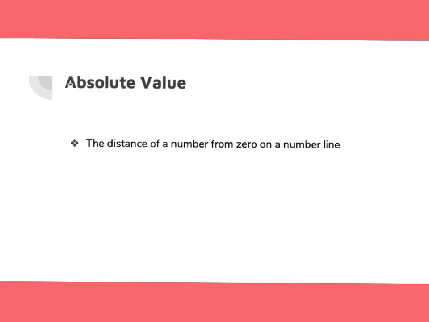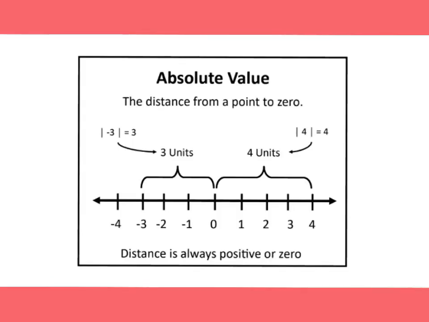Next, I'm going to talk briefly about absolute value. It's not really related to mean, but when we look at mean absolute deviation, we're going to put the two concepts together. So absolute value is going to be the distance of a number from 0 on a number line. So here we have a picture of a number line. And absolute value is always going to be indicated by these little brackets. So whatever number I put in there is always going to come out positive. So like here, the absolute value of 4, it's already positive. It's going to stay positive. Here the absolute value is 3. So it's going to become positive. I'm going to drop the negative.